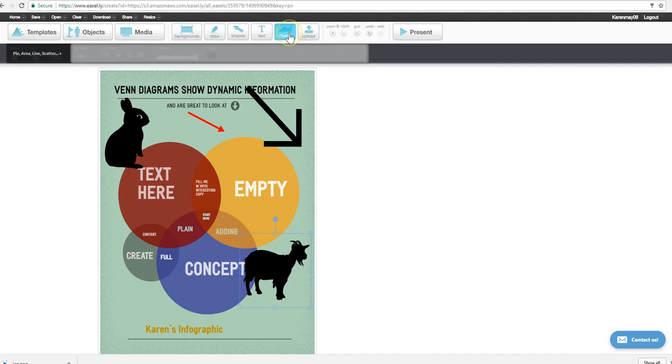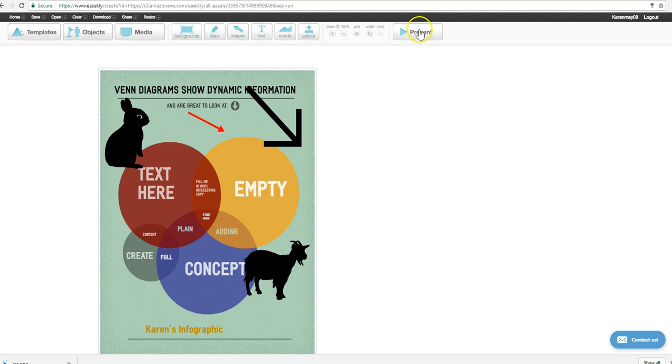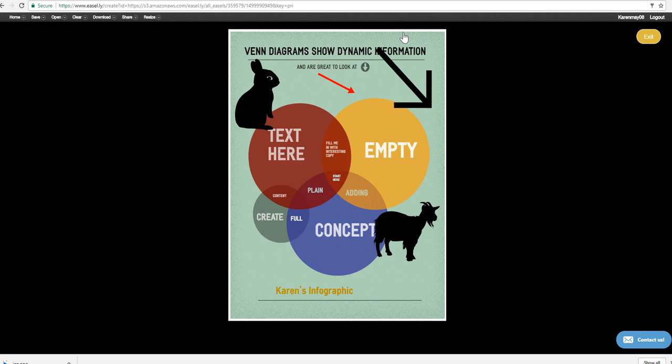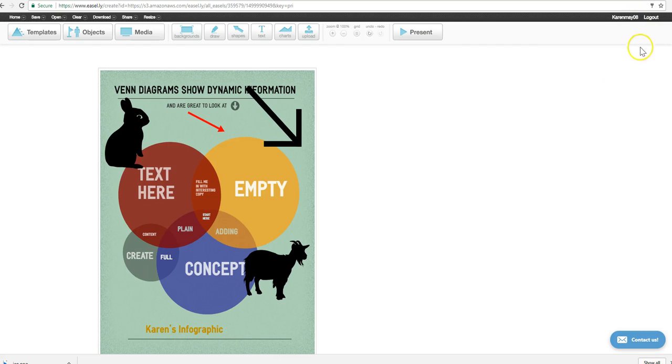I can also create charts. That's one of the beauties of this, being able to add charts and then put your own information in the chart for presentation. Then you can also present, and don't forget you can zoom, you can use the grid, you can undo and redo, and you can present it if you want to put it in that way. Also, one of the nice things about Easel.ly is it has a contact us, and it also has a chat at certain times of the day. If you're working, you'll find the chat button there instead of the contact us.